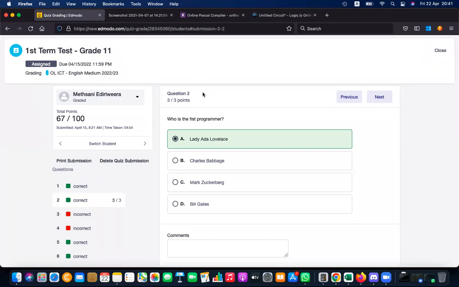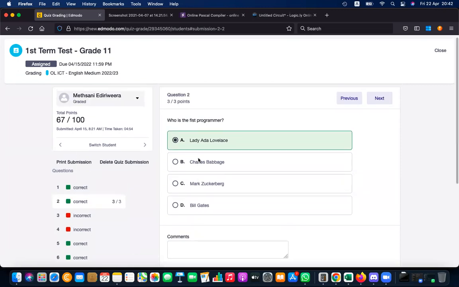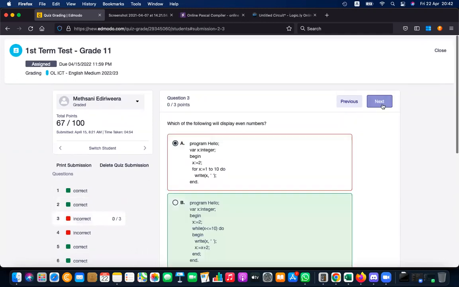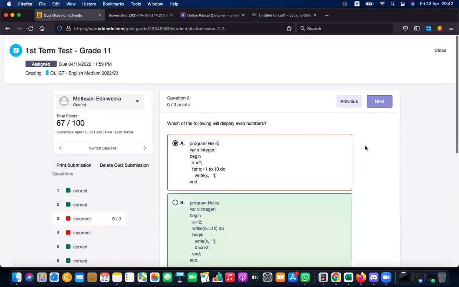These engines were written some programs and that was introduced by his secretary. As I know, she was working as a secretary. She was working with him in that project. She introduced the first code to be written, to be actually understood by the particular engine or machine. So she is called the first programmer. Then Mark Zuckerberg is the Facebook inventor, and Bill Gates is the Microsoft inventor, right?